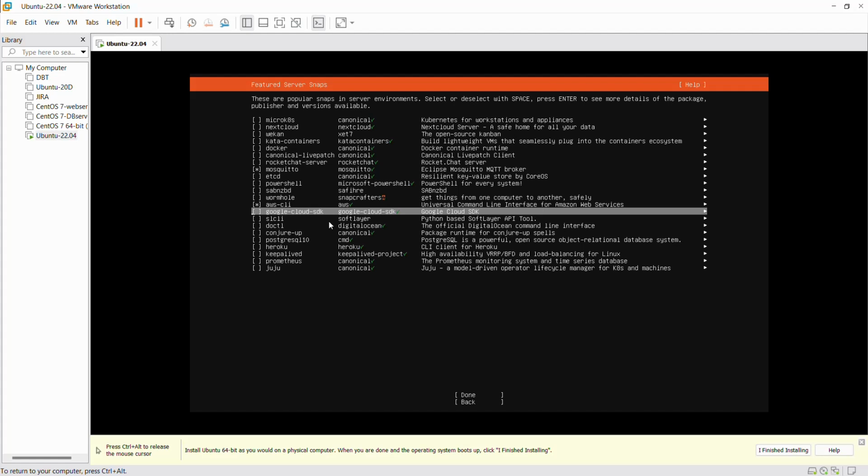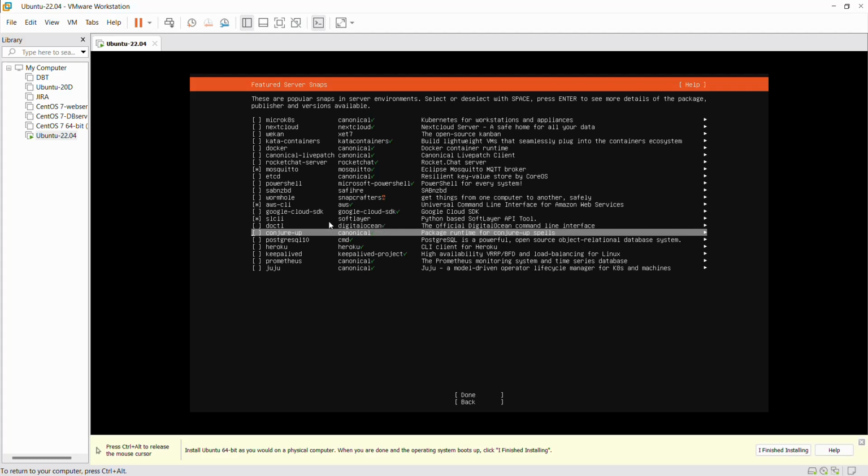No, we don't need SDK. Okay, then we have the SL CLI software, a Python-based API tool. Select all the CLIs. Then we have doctl, not required.